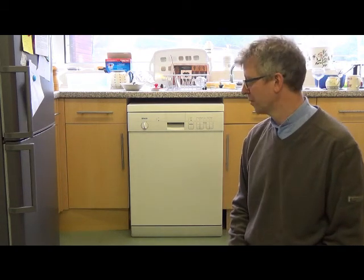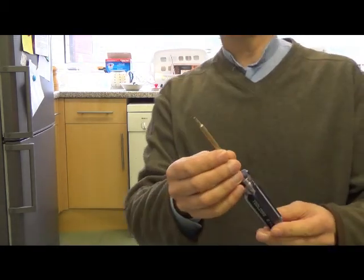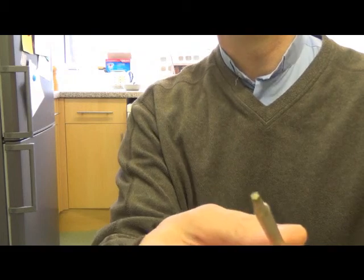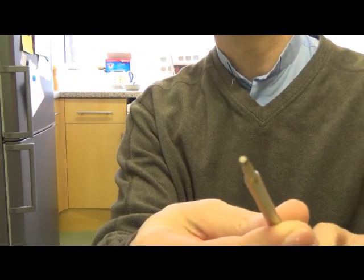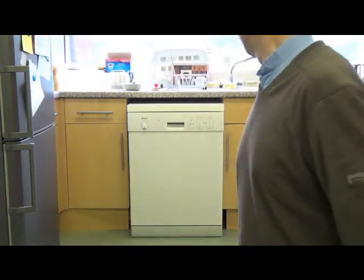I'm going to have a go at taking it apart to see if I can fix it. My wife says we should get a new one, but if I can fix it I will try to do that. They're not too bad to get apart once you know the trick. You only really need a Torx bit screwdriver, which has a special shaped head that they use for assembling these. So let's give it a go.